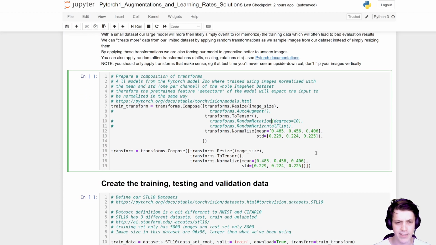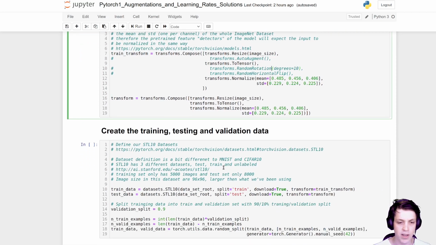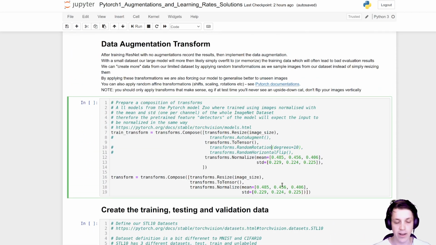As we've seen before, these transforms are applied in the get item function of our data set. As that get item function loads and returns them, it will then apply the transform. But you could, before you start training, run through the entire data set and make copies with all these augmentations, so that you don't have to do it at training time, to save some speed when you're training.